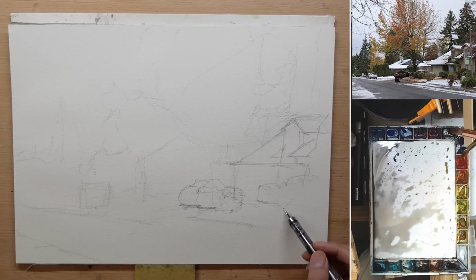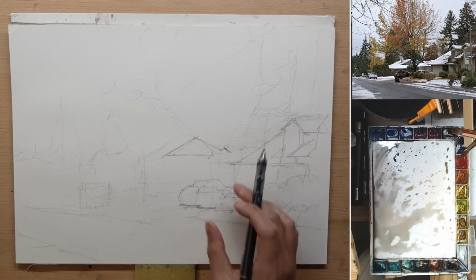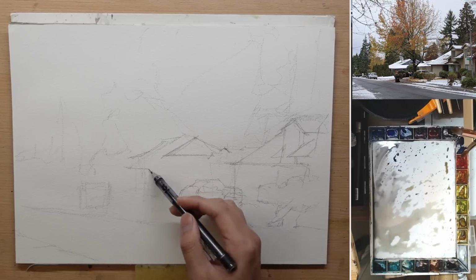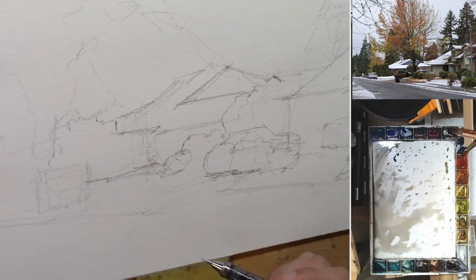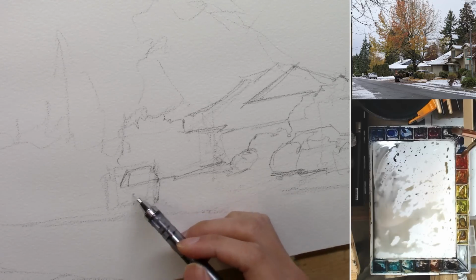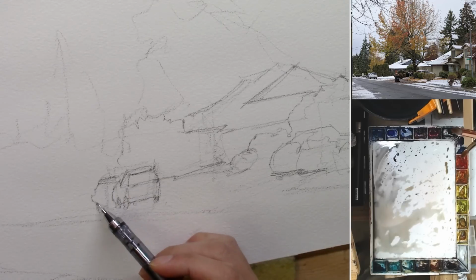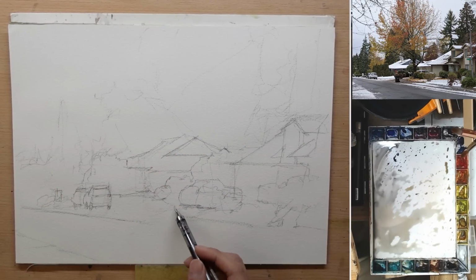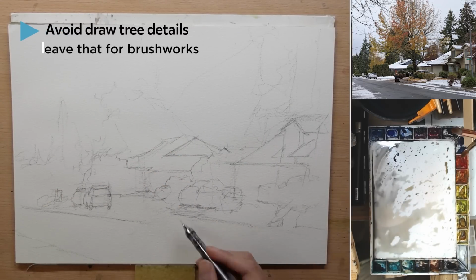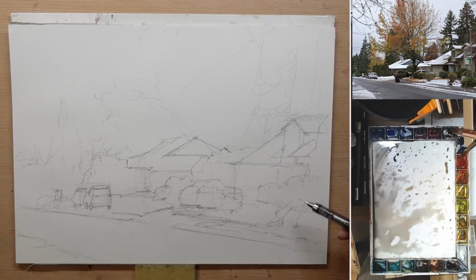So here I switched to a mechanical pencil. The line will be a little bit thinner and cleaner. And I try to draw some cleaner, straighter lines and try to get the structure in. Still, I try to connect the line, try not to lift the pencil as much as possible. Draw the car in the distance in a little bit more detail. Continue on and just make a little indication on the trees. I usually don't like to draw too much trees with pencil. I like to paint that with a paintbrush using different brush strokes to create trees.